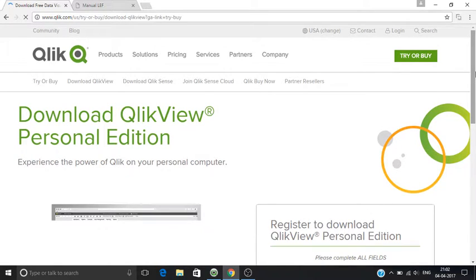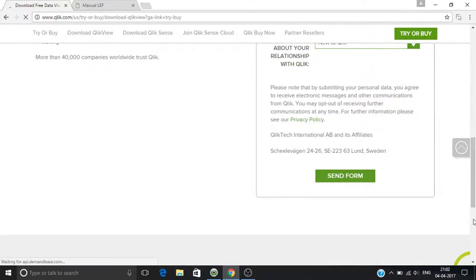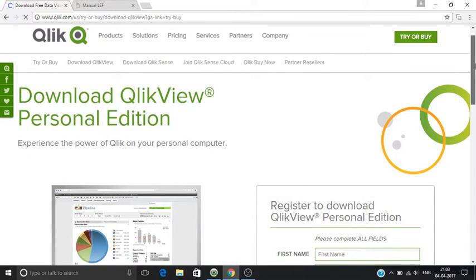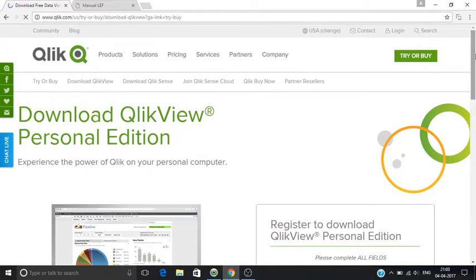Simply agree to the terms, enter the details, and click on send form. Then you'll be redirected to a page where you can download the suitable version for your machine.